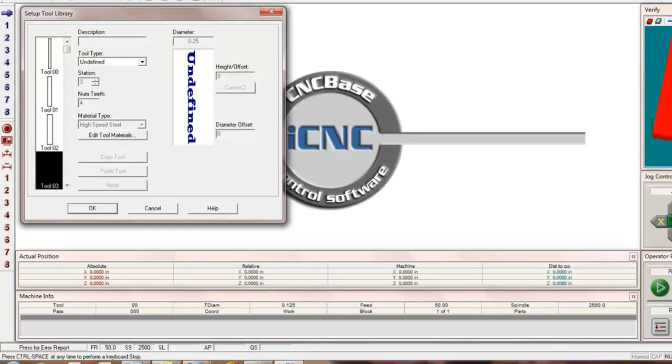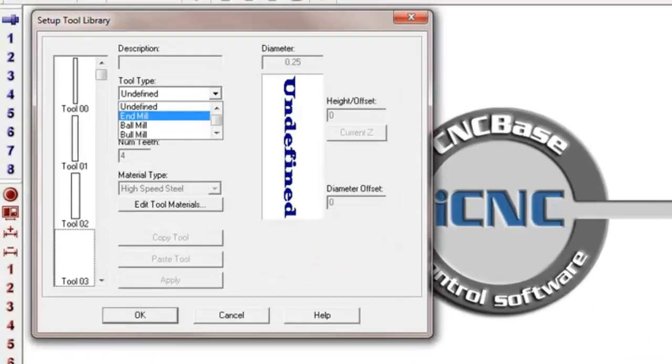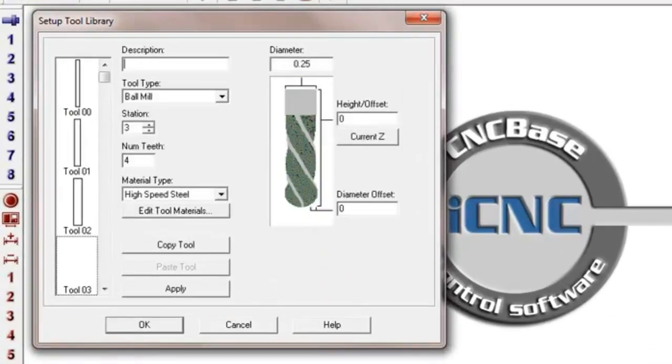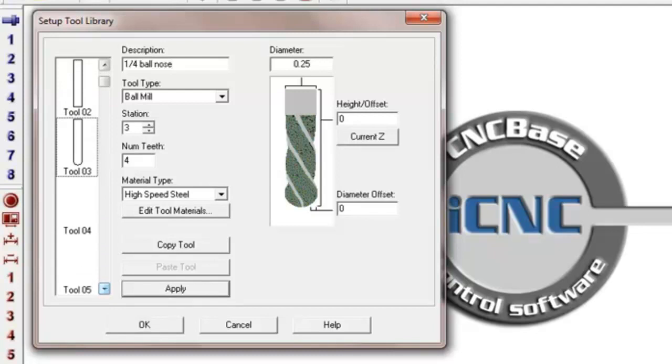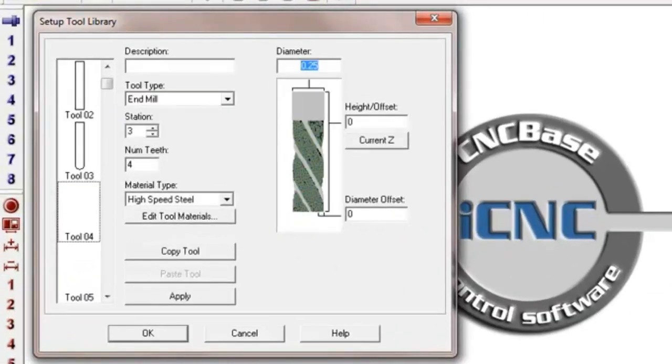Apply. Tool 3. Tool 3 is also a 1/4, but it's a ball nose end mill. So tool type is ball mill. Diameters are the same. And that's going to be a 1/4 ball nose. Apply that one. Tool number 4 is a 3/4 inch. It's a 2-flute, and that's the diameter 750 thousandths, 0.75, 3/4.